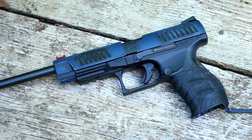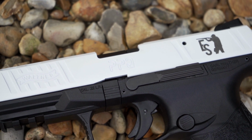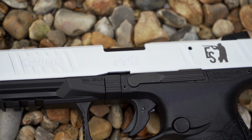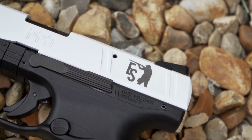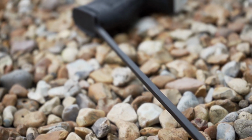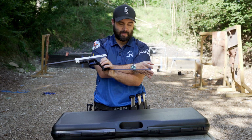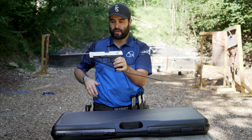So that had a battle-worn blue finish, where this has the solid white Cerakote. And of course, very importantly, it has the English Shooting logo laser engraved on the side. It's had the right angle lopped off for competition. You wouldn't want that. Again, it's a liability thing, but it's been taken off so you don't get it snagged.